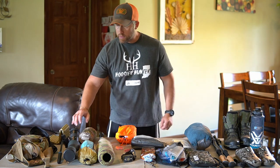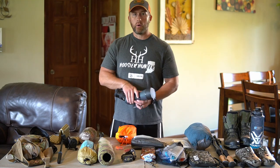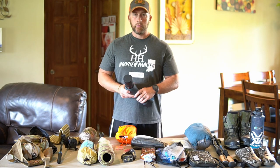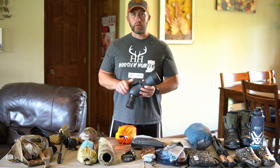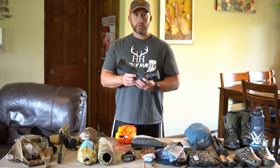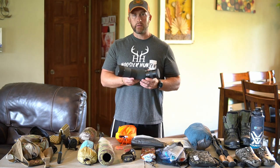And speaking of spotting scopes, not sure if this will go out with me at all or a few times or whatever it might be, but if I do get to a location where it looks like I can glass some, this is the Athlon Ares. This is the 65 millimeter spotting scope.